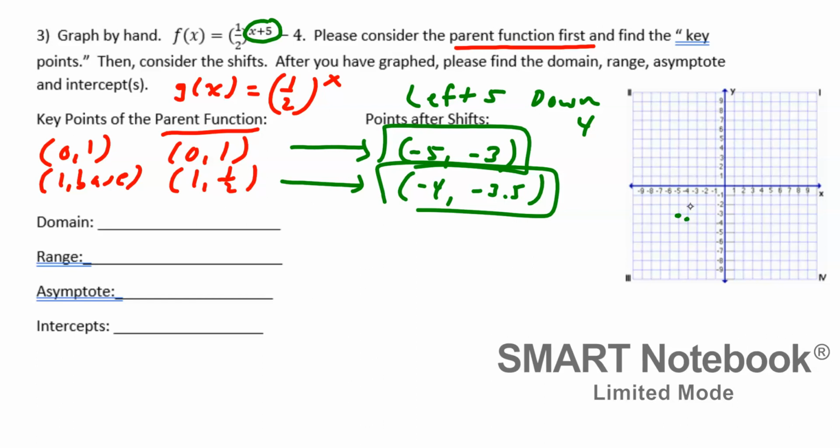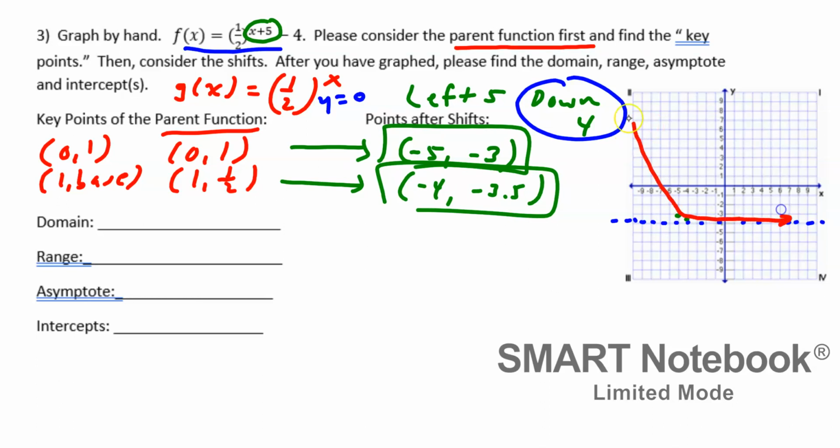And then you would think about your asymptote. So with an exponential function, your parent function, your horizontal asymptote is at y equals 0, so it's here. However, the graph is going down 4 units. So that means that the horizontal asymptote would move down 4, and then my graph would look like this. The reason that it's going the opposite direction as the one that we did earlier is because this time the base is 1/2. So this means this is exponential decay, so it's decaying from left to right, not rising from left to right. Now that I have my picture, I can answer my domain questions and beyond.